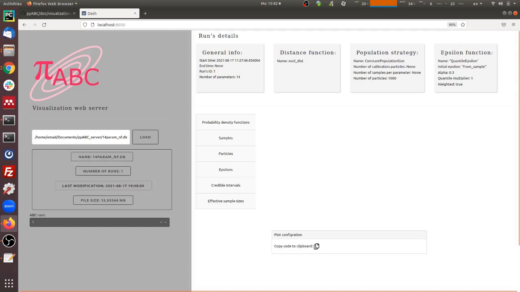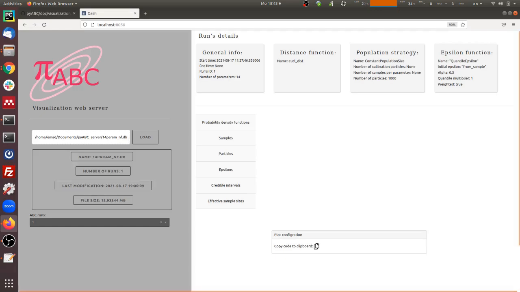So we will close this notification message, and we will now talk about this section here, which contains some metadata related to your database. For example, the name of your database and the number of runs in your database. In our case, we have only one run in this selected database, but if you have many runs, you will see the number here, also the last modification of your database and the size of your database. Just to mention that if you have a large database, then the loading process might be a little bit longer, but it will not exceed a few seconds.